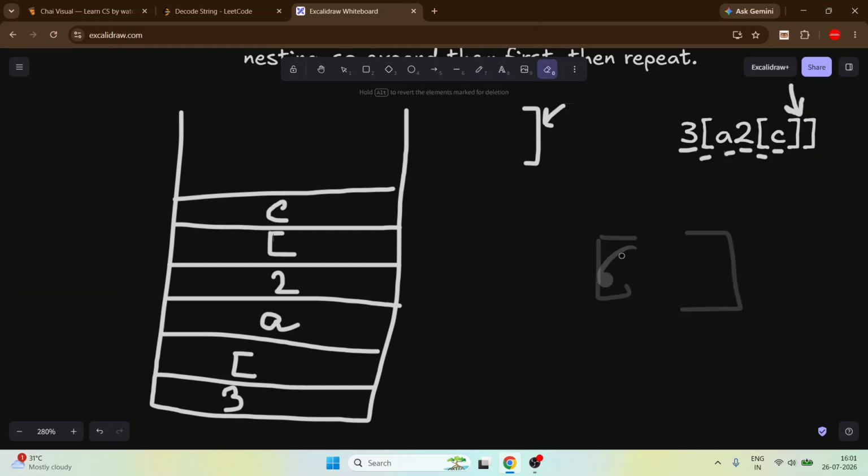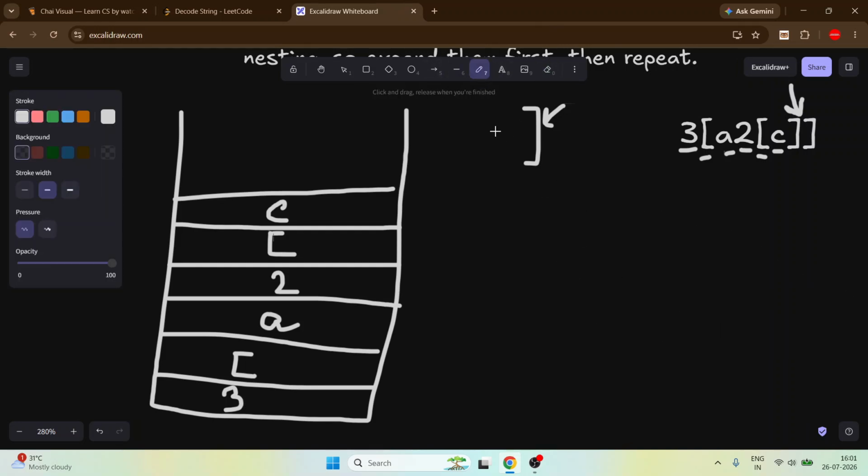So if we encounter any closing bracket, it always means that in the stack we already have an opening bracket.